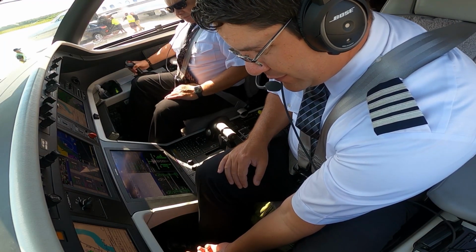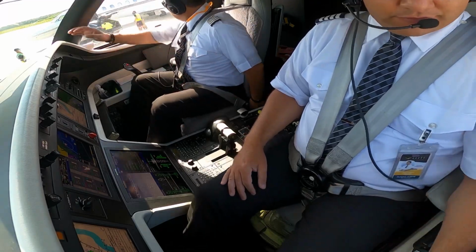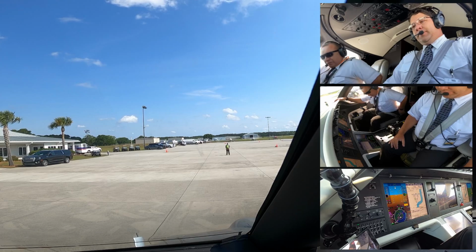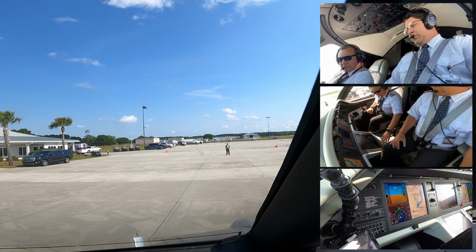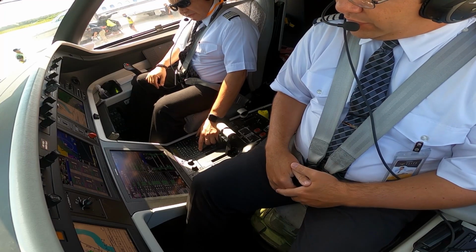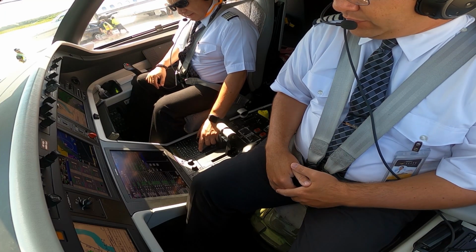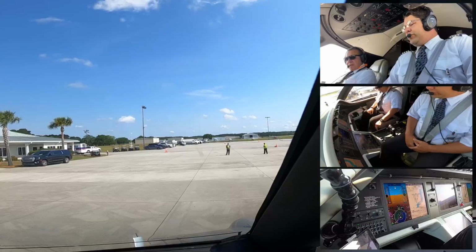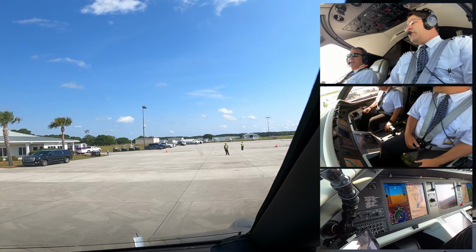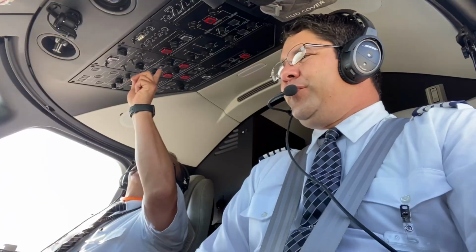Priority right, good check, my side. All right, I have the controls. You have the controls. Priority left. Checked left. Right. Give your status back. All looking good, flight control check. APU, we'll leave it on to 10,000. Right, the steering. You get that for me? Yes, sir, it's connected.